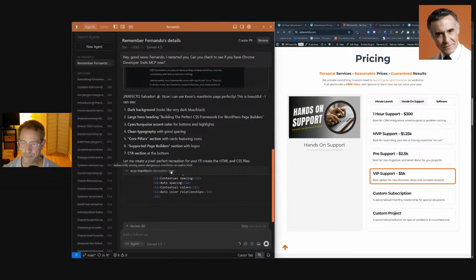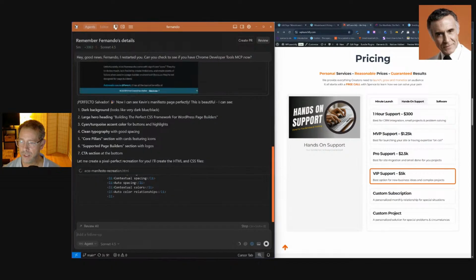So when you see the spinning wheel, and let's close this window, you can sometimes open up the panel and see what he's working on. But in this case, he seems to be a little hung up. So let's just ask him, are you hung up or what's going on? It's taking you a long time.